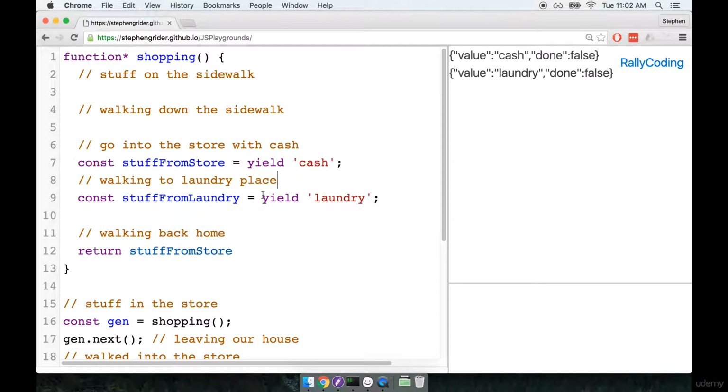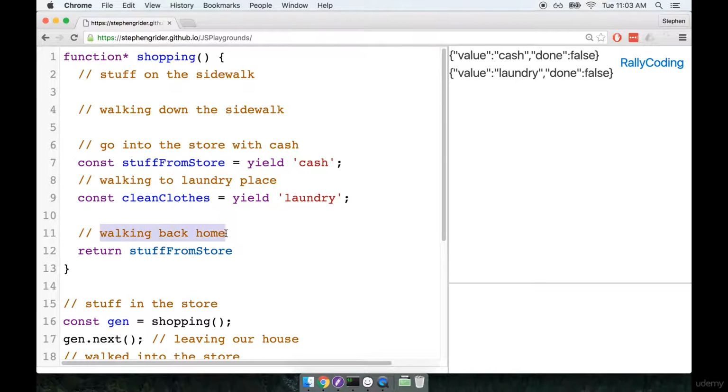Once we get there, we go into the laundromat with some amount of laundry, and then we come back out with some stuff from the laundry, presumably clean clothes. So basically this variable could also be clean clothes, and maybe that'd be a little bit more clear. So I'll change that to clean clothes.